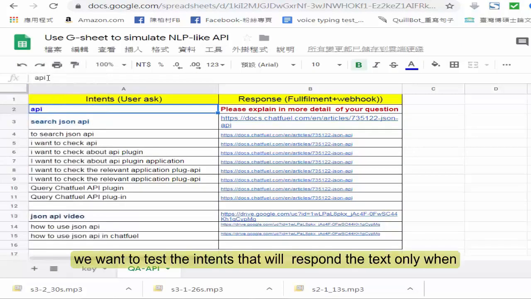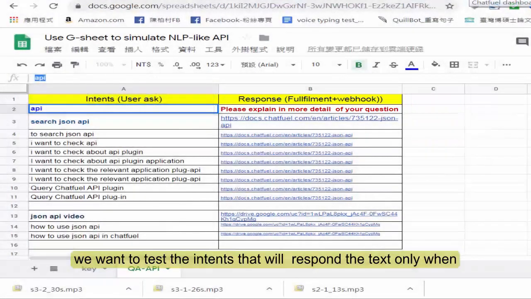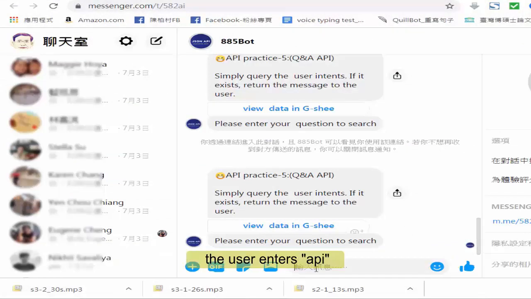First, we want to test the intents that will respond with text only when the user enters API, as you can see here.